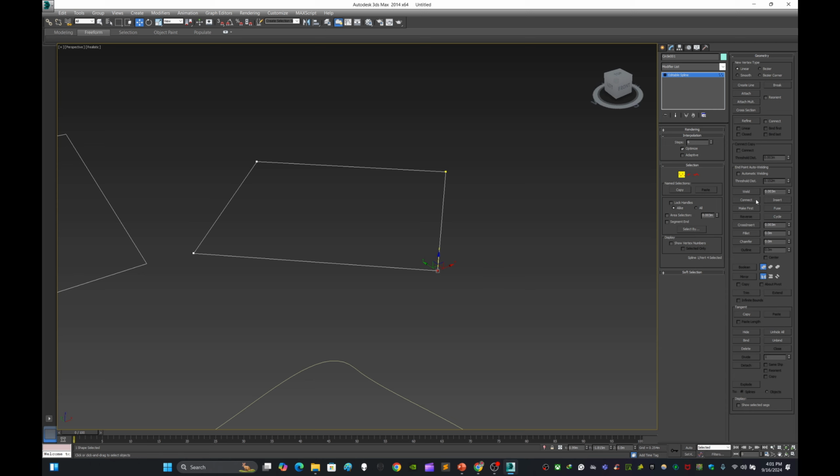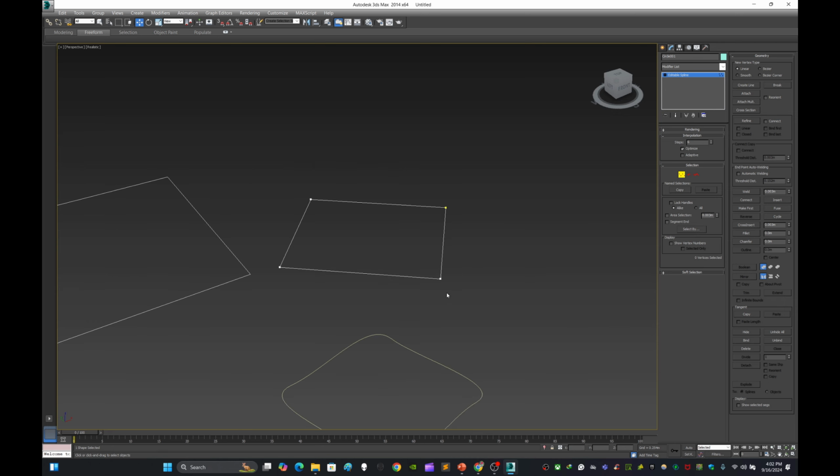And with this you can have some sort of weld option, connect option, fillet option. Some options here: attach, multiple, smooth, line, Bezier. You can see here also, in the geometry part, you can have Bezier smooth and Bezier corner.